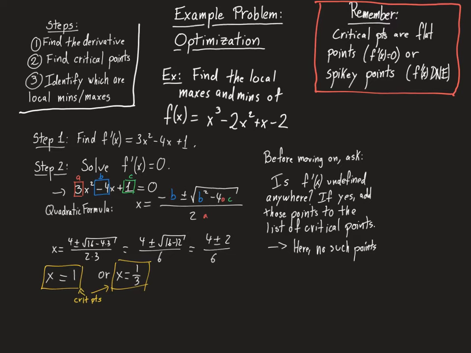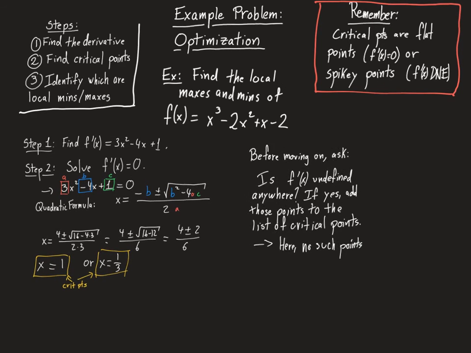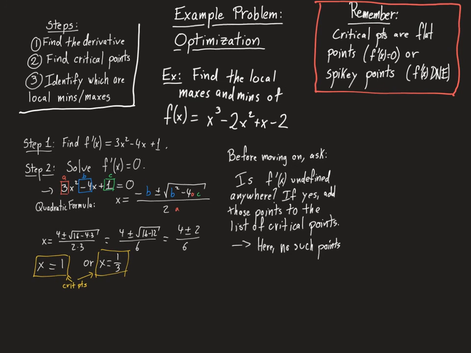Now, of course, in most problems, including this one, you will be asked to go all the way to the end and figure out what are the local maximums and or minimums. So let's do that now. Okay, let's move this a little bit more out of the way. And this may not seem like much space, but it should be more than enough for step 3.